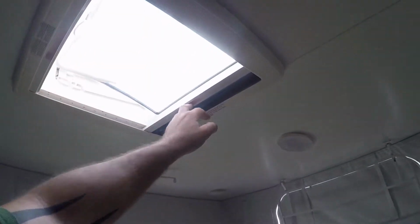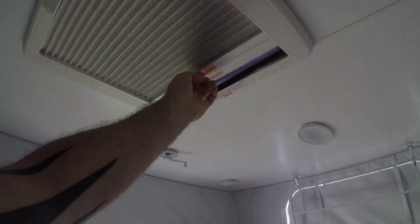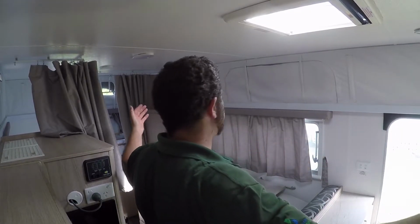But even better is actually this skylight, and the skylight just clicks open and it's super easy to use. That's got a fly screen, or at night, which is even better, you've got a blocker altogether, which was really good. But that really helped with cross ventilation. The skylight there really helped draw, if I opened up both ends, all of that hot air out of here in those stinky hot Aussie days.